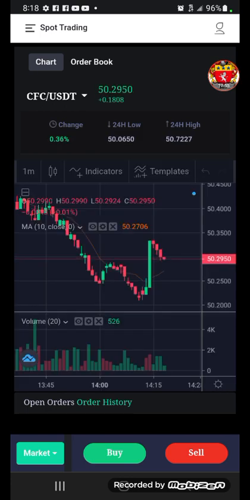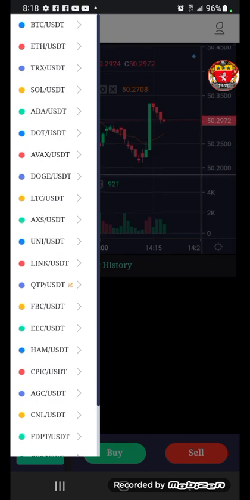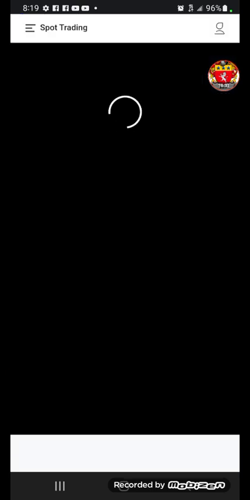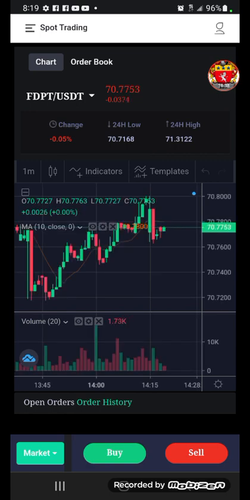You always want to pair up. You don't ever want to do anything without pairing up. That's a huge, important thing. You always pair up when you go to here. And there's another way to pair up, too. I showed you by going to quotes. If you're on this page and you're not paired up with the right coin, you can see it at the top left, CFC-USDT, and that little downward arrow, just click that. And then now you've got all your pairs. Let's say it was FDPT and you accidentally clicked CFC, because that's usually the case. You always want to double check and make sure that you're on the right pair for the day, whatever we're selling that day.